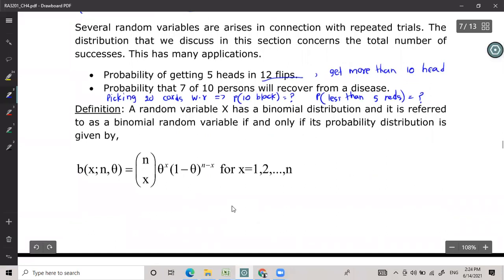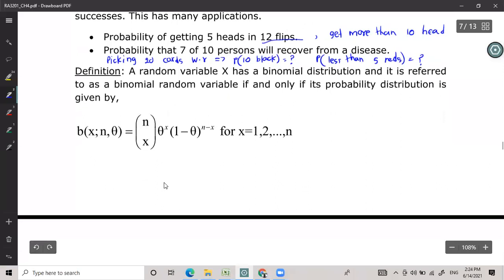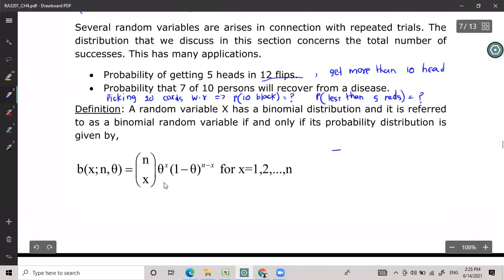Now you don't have to memorize them. Okay, these equations will be given, and even if we are not using these equations, we have a table available for binomial. From that you can easily find the probabilities, but this is the equation, okay? So what do you see here? For the binomial distribution, you have two parameters. Parameters means the values that will define the shape and the location of a distribution. There are two parameters. What are they? The number of trials and the probability of success.